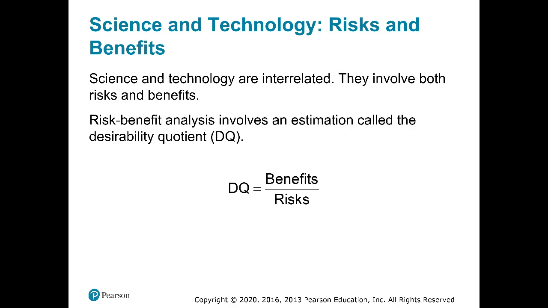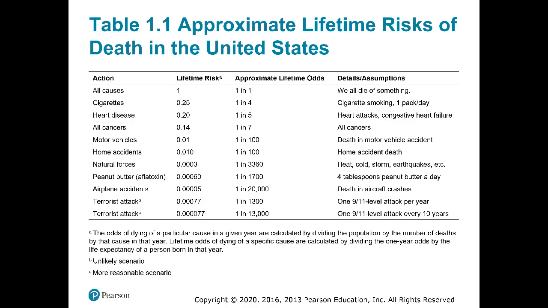On the other hand, nuclear power is a great example of where this desirability quotient has been done, and then people just threw it out the window and just said, no nuclear, I don't care what the risk-benefit reward is. And now we're kind of suffering for that decision, because nuclear power would have fixed the entire idea of global warming. It would never have been a thing with nuclear power being widespread, of course. But anyways, yeah, it's an incredibly important decision tool that we use.